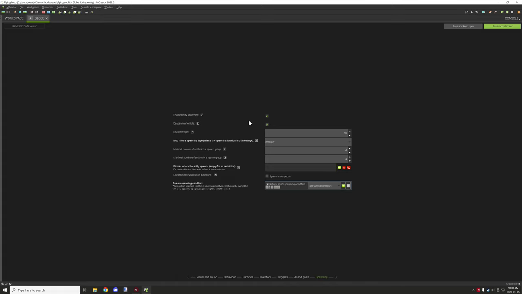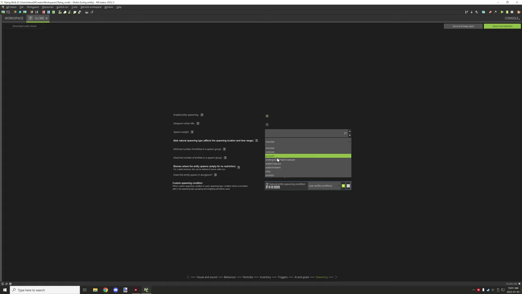And then if you want it, when it's idle, to despawn, similar to how entities despawn after a certain range, this needs to be checked. If not, if you want it something more like bats, disable this. And then you want to just set up your spawning type. So mob natural spawning type.